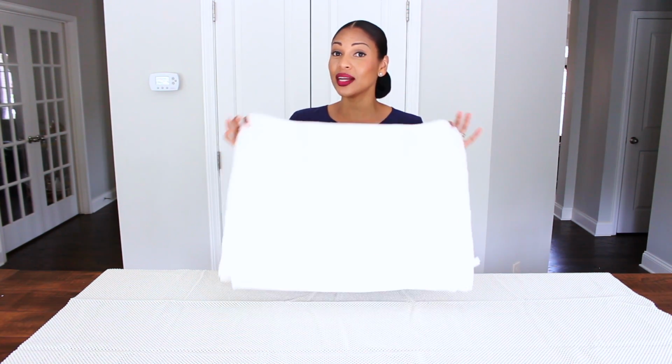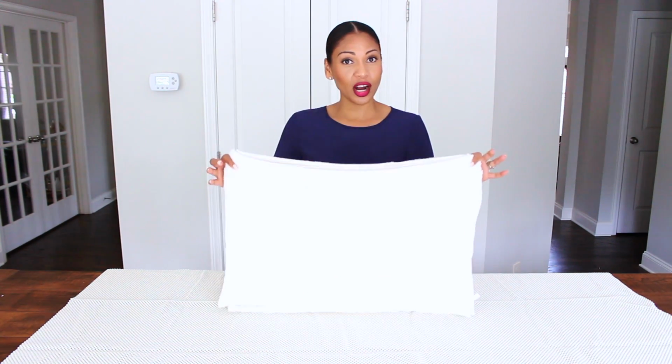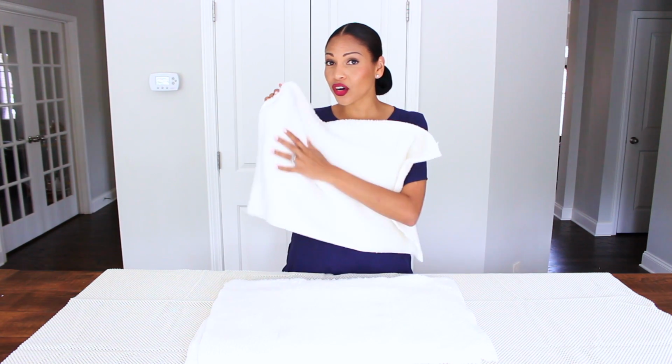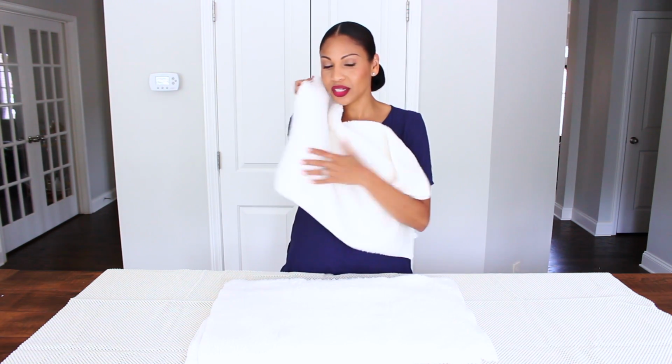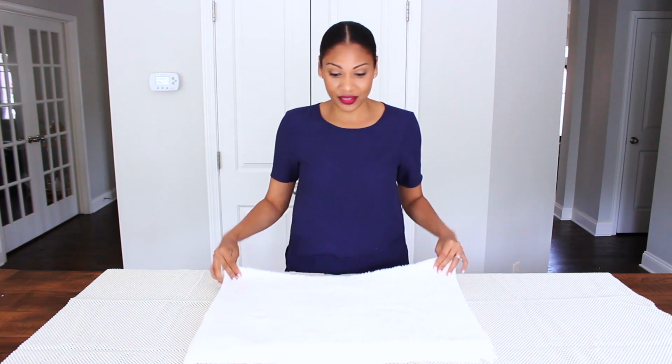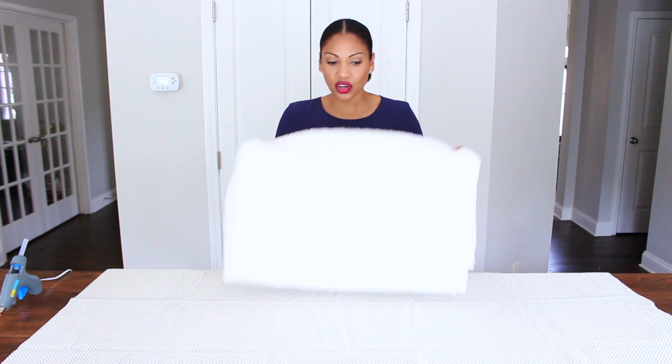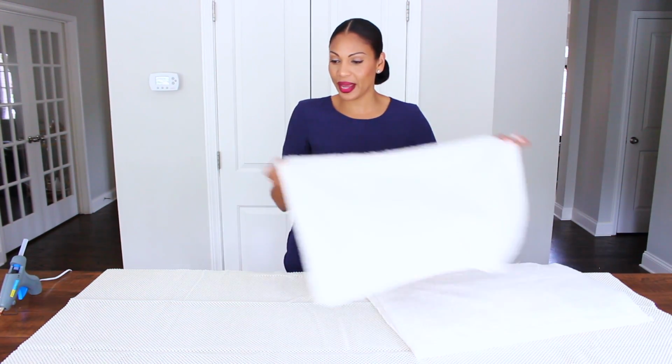I'm sure you've seen these at Dollar Tree. These are usually used to clean your car or wash your car, but look how nice they are. They look like faux fur and they feel like faux fur. They're really, really soft, so why not make a rug out of it, right? So grab 4 of them if you're going to make it the same size as I am, and just go ahead and place it on top of the pad.